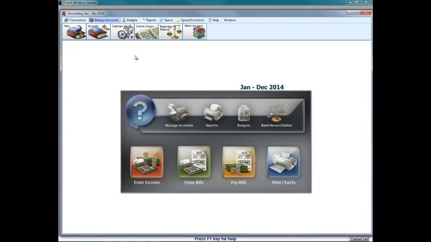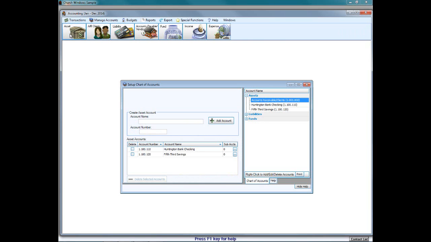Now I said there's more than one place to do this. I can also add accounts by going up to Manage Accounts and Accounts Plus Minus. Let me try that again, just if I did that too quick, I hit Manage Accounts in the upper left, and then directly below that, Accounts Plus Minus, and that changed all my buttons to show all the types of accounts. If I click Asset, it brings up a window where I can enter my new asset account name and number.